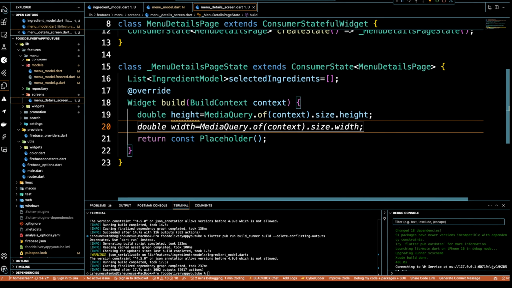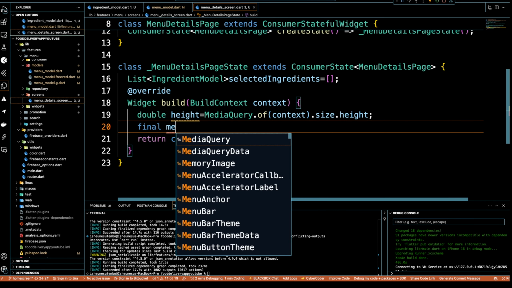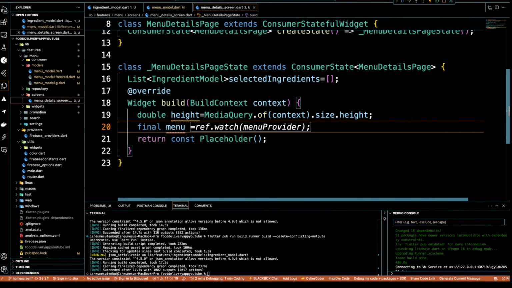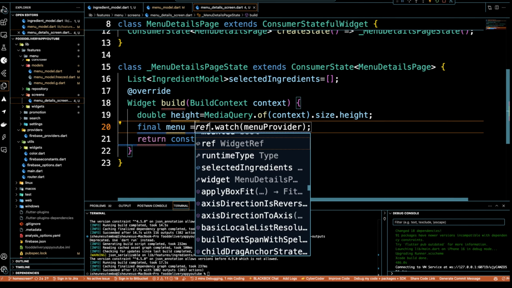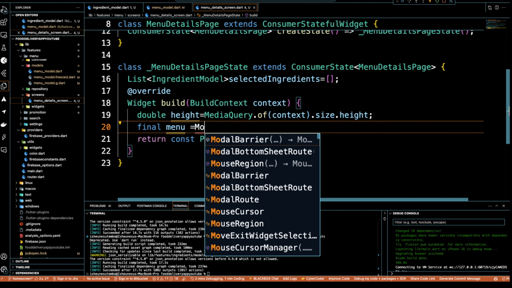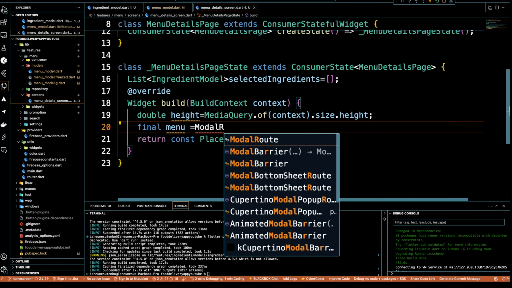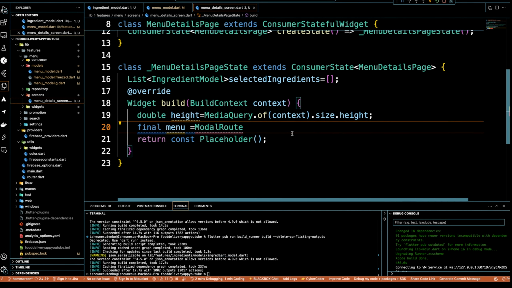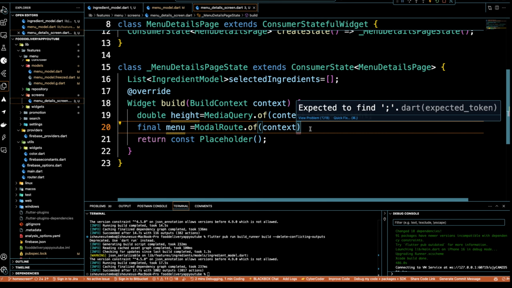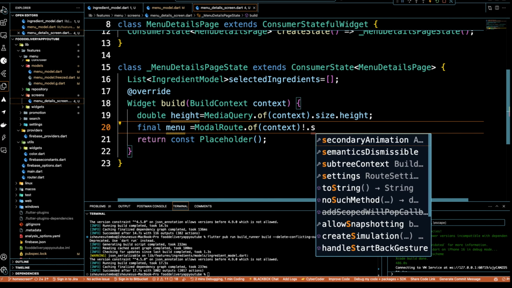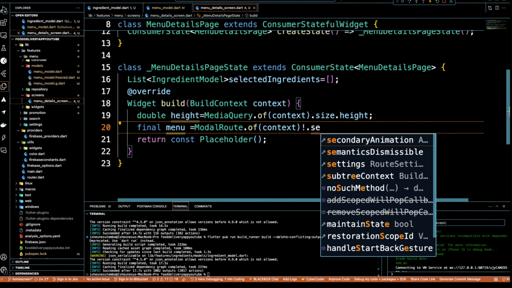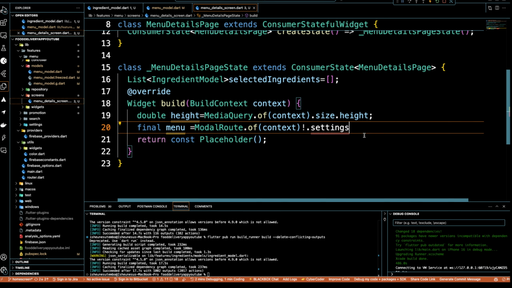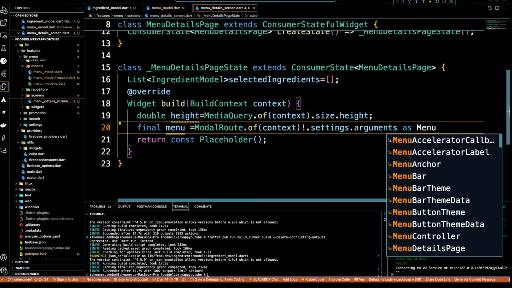And then we need to get the menu, and this menu is going to be ModalRoute.of(context).settings.arguments as MenuModel.